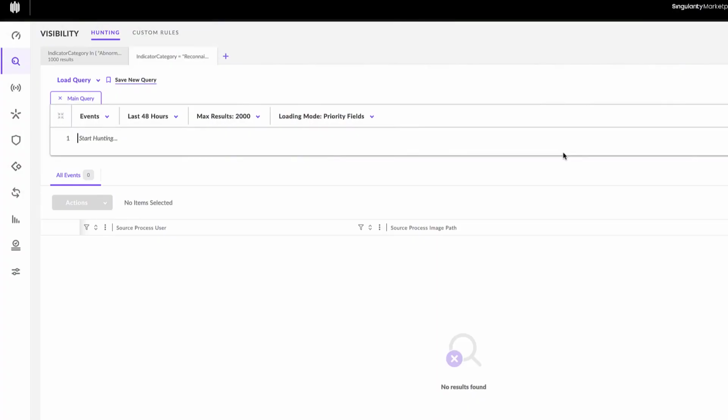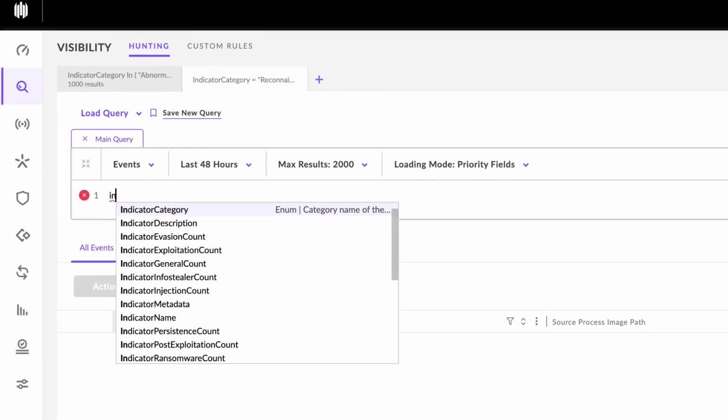One of the greatest searches that we have in this, especially if you are what I call phishing. So in other words, I don't know exactly what I'm looking for. I just want to know, is there anything out there that's a little bizarre and I'd like to know about it? We have a process called indicators.